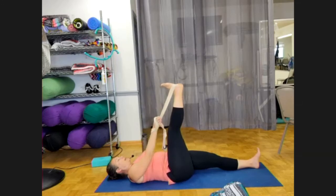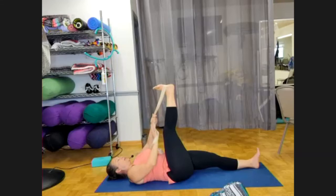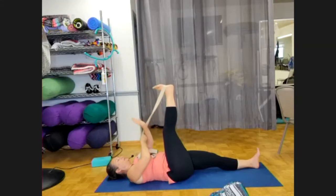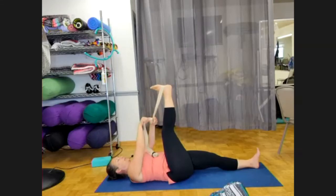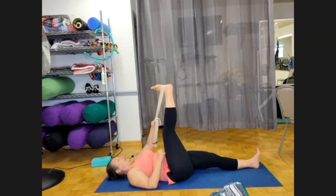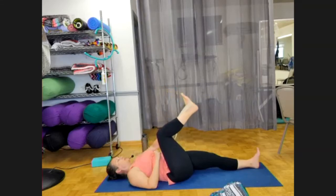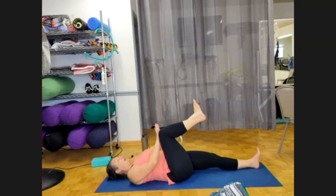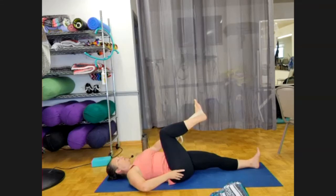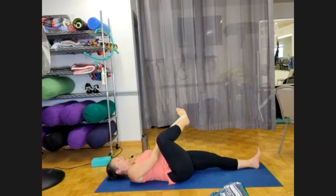And relax back in center. Take your strap and put it all in your left hand. Again, you can wrap it and give it some support so you're not only gripping. Bend your knee. Take your right knee out. We're rotating in the hip, taking the right knee out and bringing the right foot over here to the left side, using the strap to help guide and support.